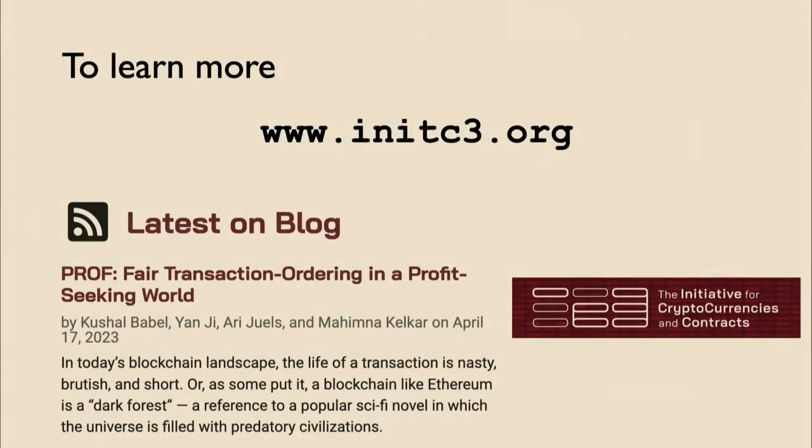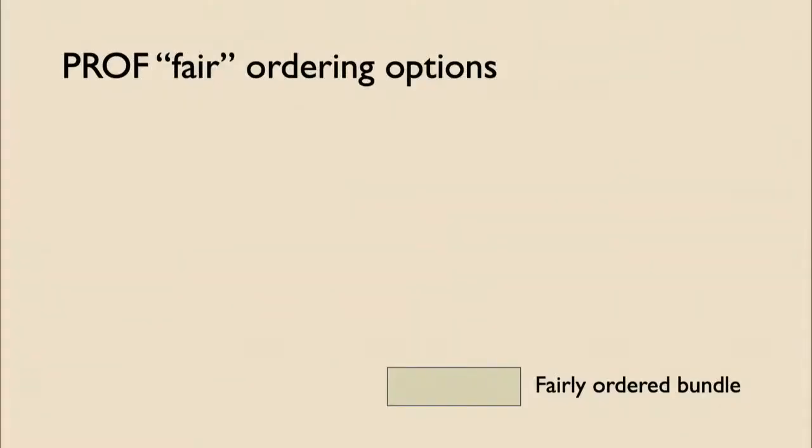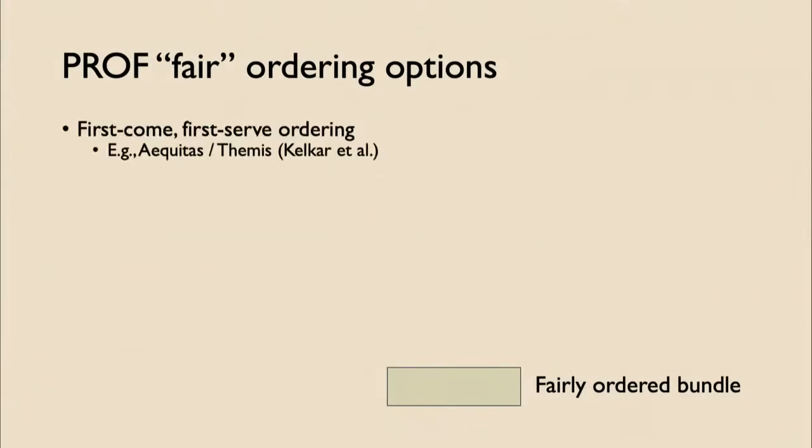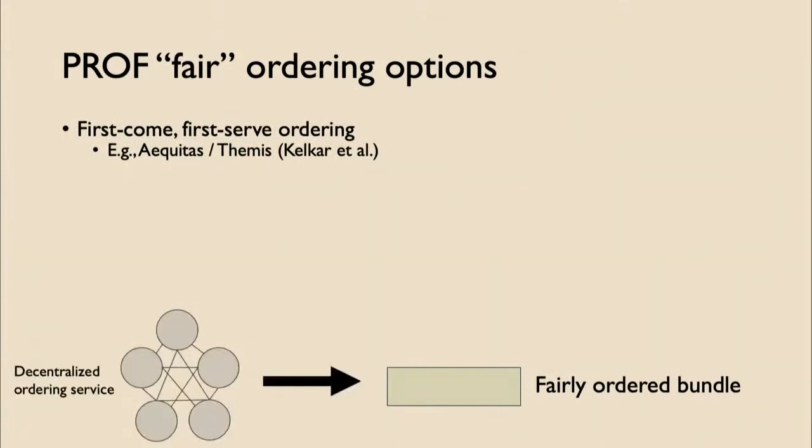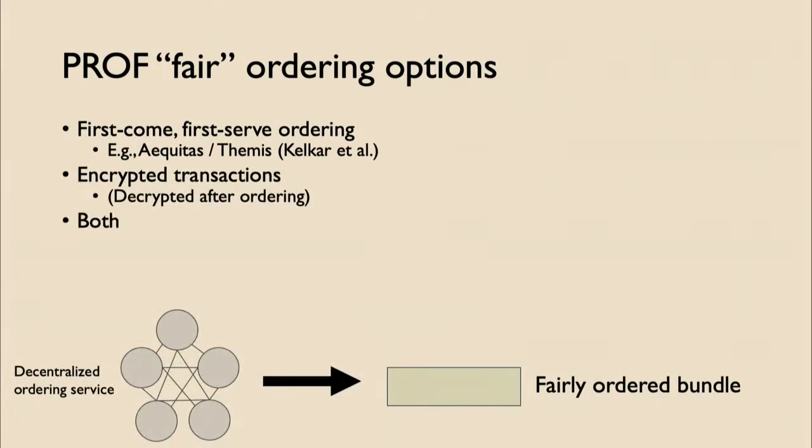Now, I'm going to just discuss two concerns briefly here. One is this concern of, some of you might be thinking, here we go again, fair ordering and so on. So as I mentioned, you can choose either the fair ordering options that have been proposed by Kelkar et al., where you have first come, first serve ordering. You could also slap on other things on this ordering, which is, say, secure causal ordering, where transactions are not at all revealed before they are committed on chain. You could use a combination of these, or maybe neither of these. Really, you can pick your favorite.